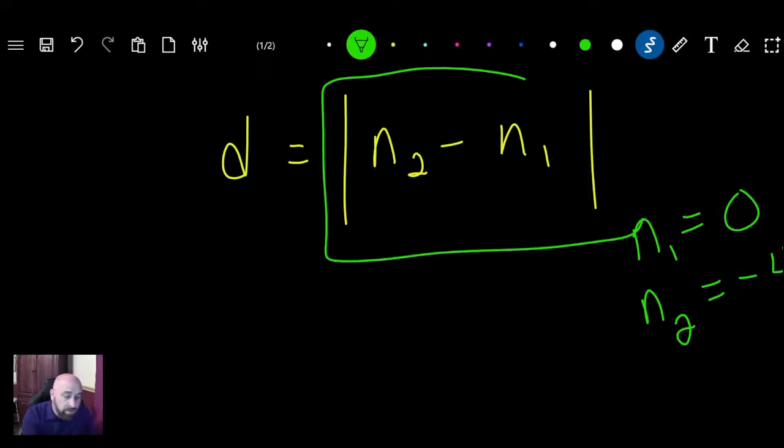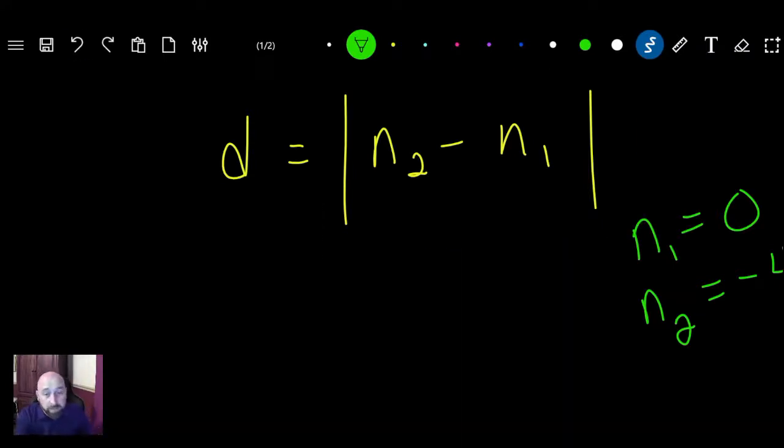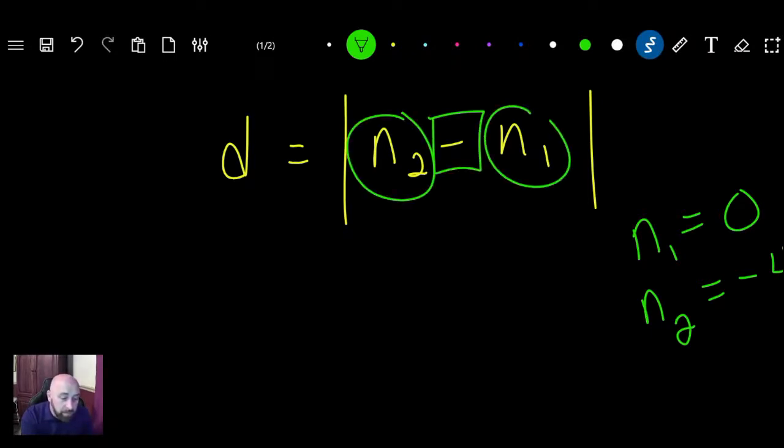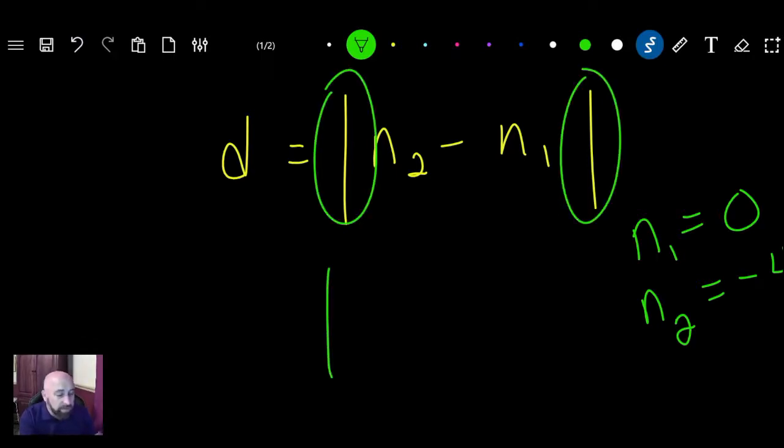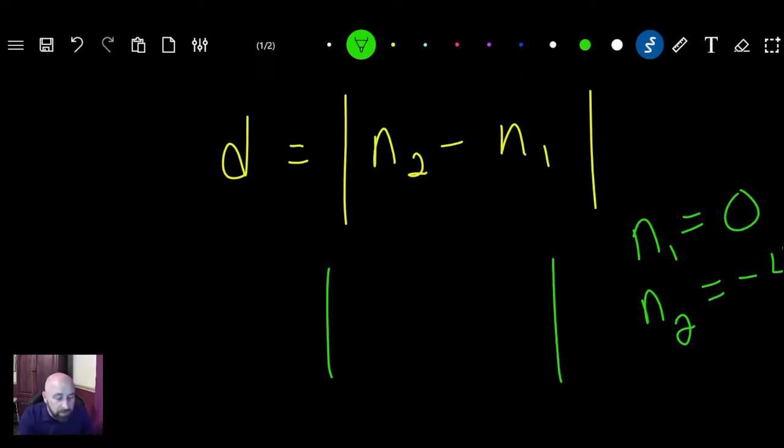A couple things to notice real quick about the formula before we start plugging into it: it's number 2 minus number 1. That means we're going to plug in with the signs and everything. So let's go ahead and plug into it and see what that looks like. Don't forget these; I want to talk about these in just a second, but let's put those right there. And then we need number 2. So what's number 2? It's -4. So we're going to put -4 minus what's number 1. Number 1 was 0. So there is our plugging into it.